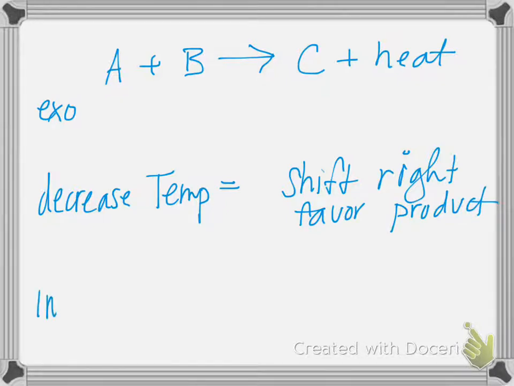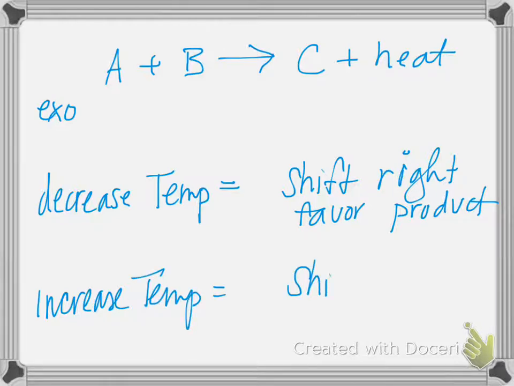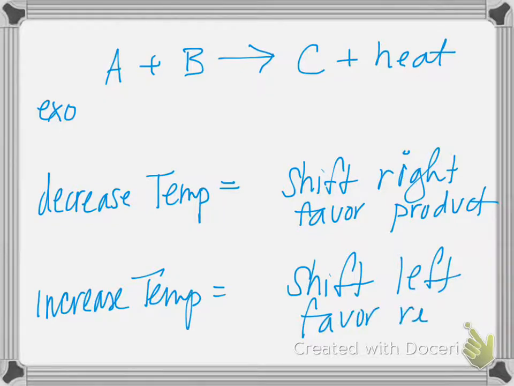And then if I increase temp, it would shift which way? Left. And that means I would favor reactants, and that means my concentration of A and B would increase, right? Okay? So this is actually not hard, you just have to stop and think about it. So I think that brings us to changes in pressure. Is anybody still writing before I move on?